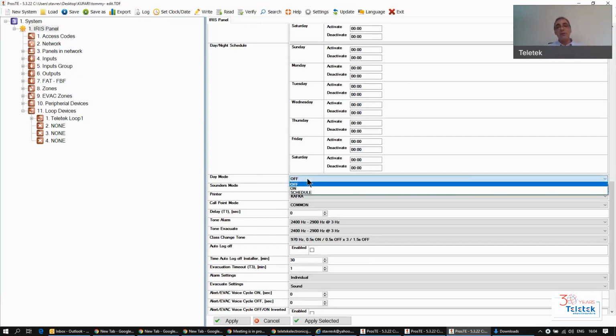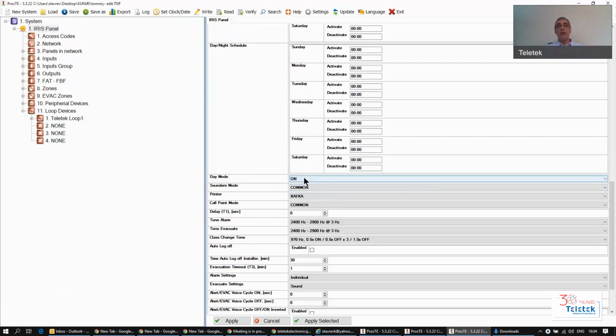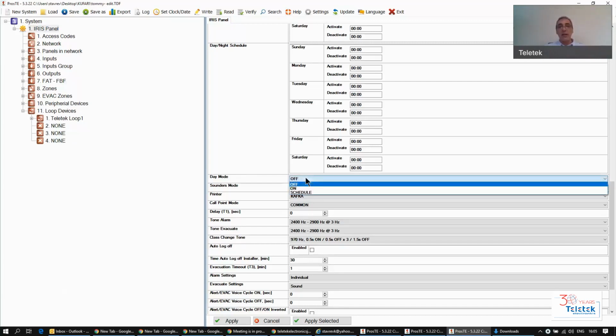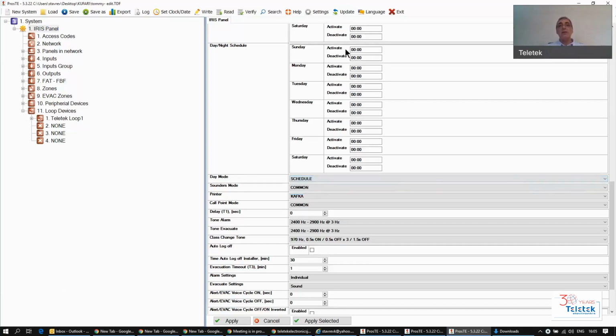If you turn it on, that would mean that the panel will act as day mode constantly. If it's off, it will be night mode constantly. And if it's a schedule, you can tell the panel when to activate the day mode and when to deactivate it. Respectively, the work of the smoke detector and combined detector is going to change according to this schedule.